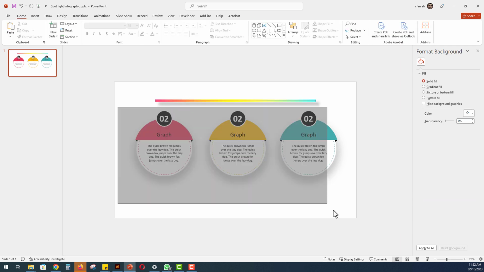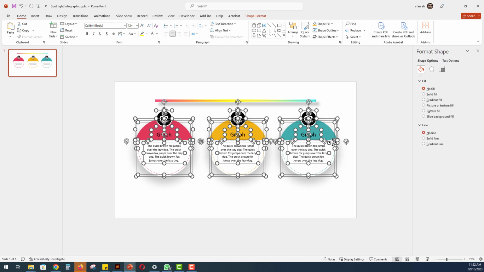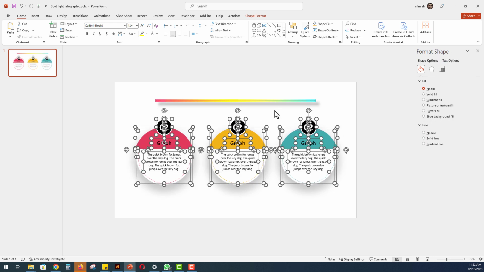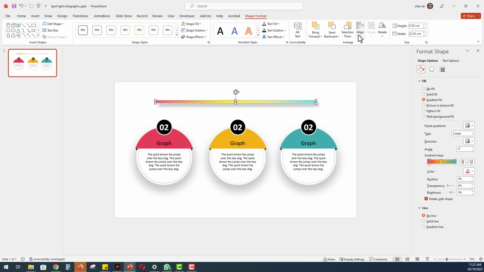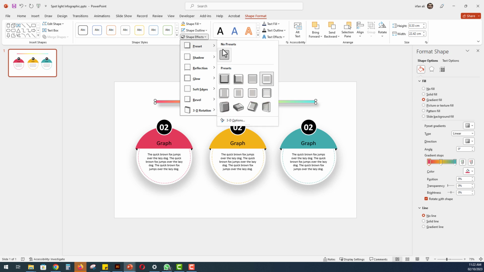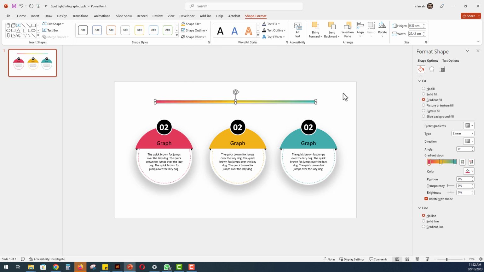I will just move these graphics below a little bit, and also adjust this bar. I will make it center align to the slide and change the preset to something like this one, which is looking fine.